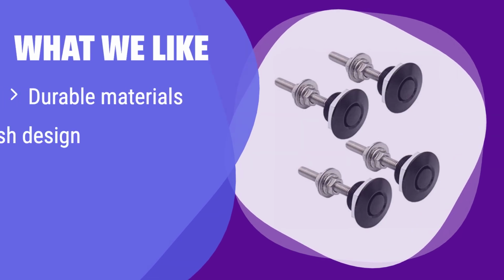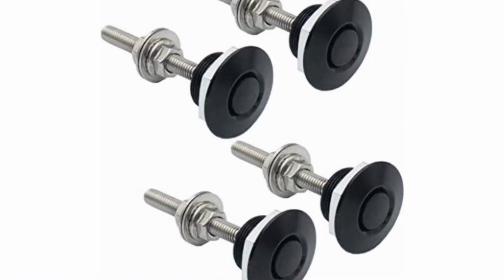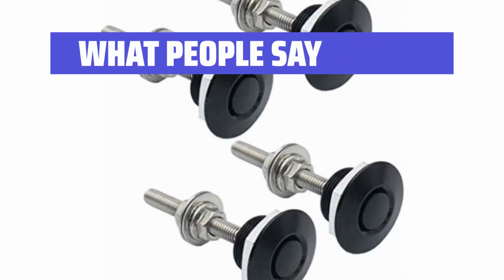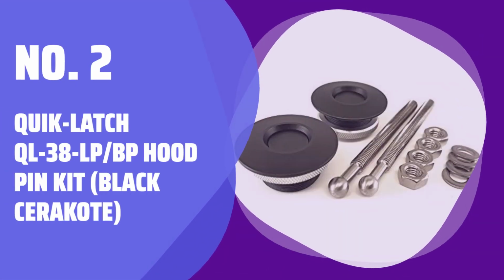What we like. Made from durable aluminum alloy and stainless steel, this hood pin offers high temperature and scratch resistance. Its lustrous appearance gives your car a stylish look. If you are looking for a versatile and durable hood pin that enhances your car's appearance, you should consider this. What people say. Easy to install. Fit perfectly. Good quality.